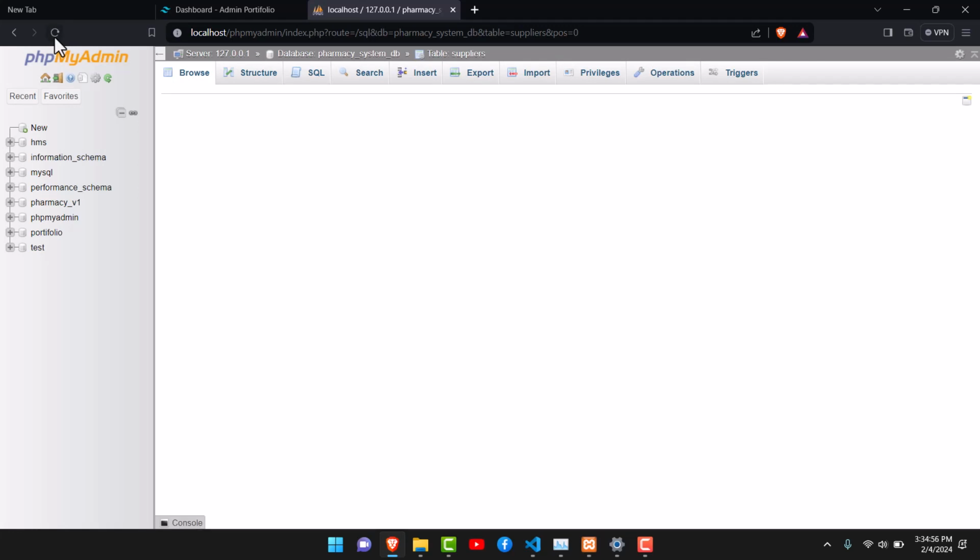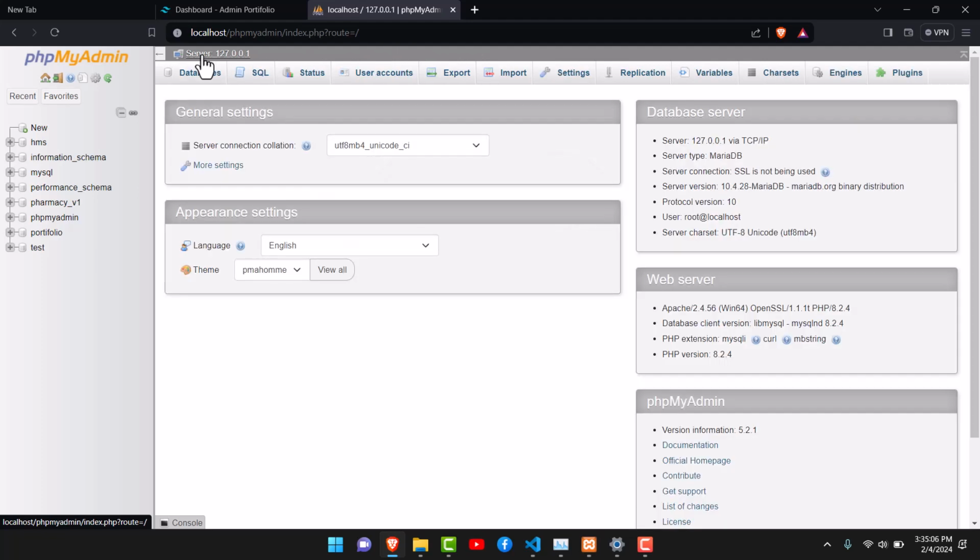Of course, right now we are inside this database. So let me just get back to what you should expect, especially when you're new or opening this for the first time. So this is how it should look. It's called phpMyAdmin.